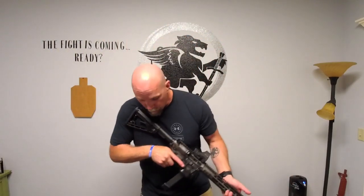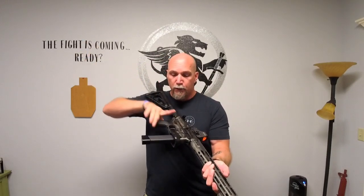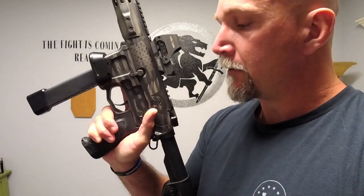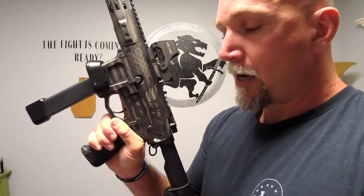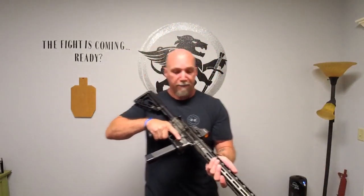So once I start with the proper foot position, I'm gonna take that strong hand, I'm gonna put it on the control system, okay? Fingers off the trigger. My strong hand thumb is always going to ride that safety. So this is of critical importance. You have to ride that safety on your rifle, AR type system, whatever else, because every time I mount the rifle with carbine, I'm gonna wipe the safety off. And if the thumb is not in the right spot, then it can't wipe that safety off, okay? So that thumb is gonna ride the safety.